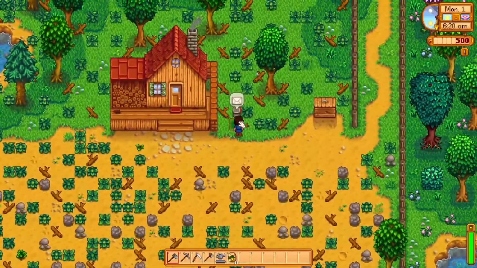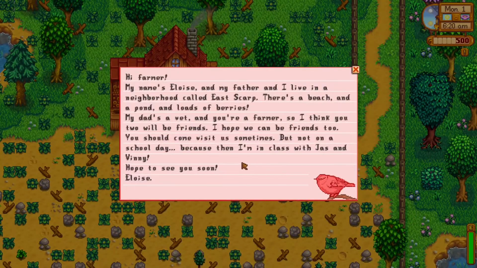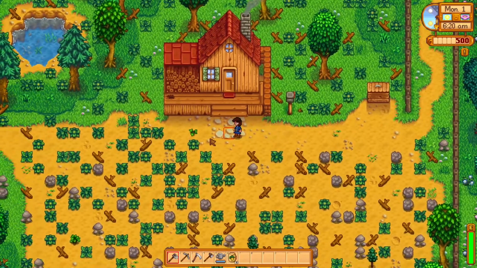And we already have a letter. Hey, farmer. My name's Eloise, and my father and I live in a neighborhood called Eastgar. There's a beach and a pond and loads of berries. My dad's a vet, and you're a farmer, so I think you two will be friends. I hope we can be friends, too. You should come visit us sometimes, but not on a school day, because then I'm in class with Jazz and Vinny. Hope to see you soon. Eloise.